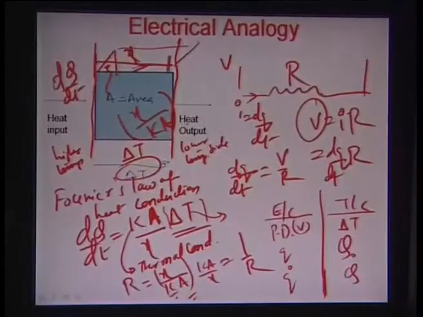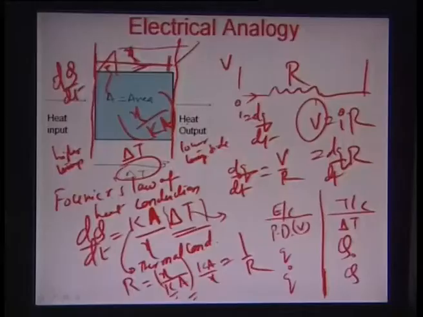So since we have a resistance and a capacitance here, we can always draw an RC circuit. With the potential difference across the RC circuit, or assuming that you have a temperature difference in a thermal circuit, and a series or parallel combination of the thermal resistance and the thermal capacitance, can we really develop something called the time constant? And once we develop that, the other question would be how relevant it is, or what is the physical meaning of that time constant, and can we get some inference about the system's thermal behavior, the lag or lead or the thermal response, based on what this time constant is.